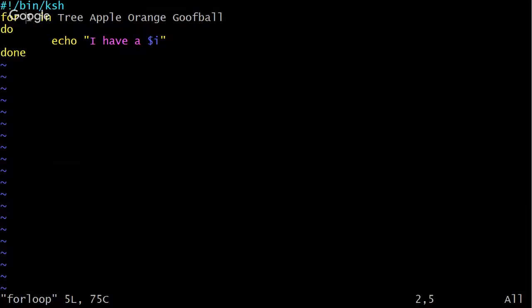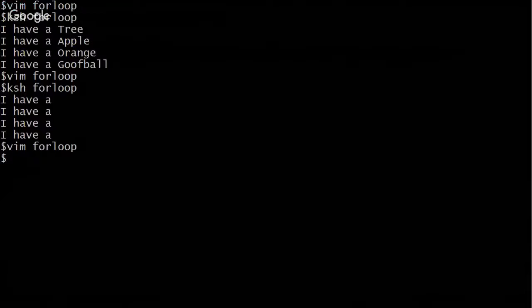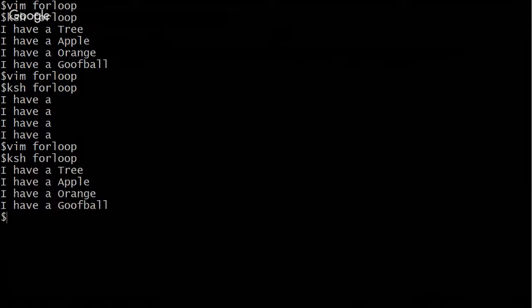So we're saying for I in this stuff, but then we never use I, right? We never use this uppercase I. We go and we say echo this non-existent variable. There is no lowercase i, right? That's not the variable that we set. Now, if I change this, I click on R, make that a capital I, then I can ZZ and run it. And there you go. It's that easy. So that's the for loop.